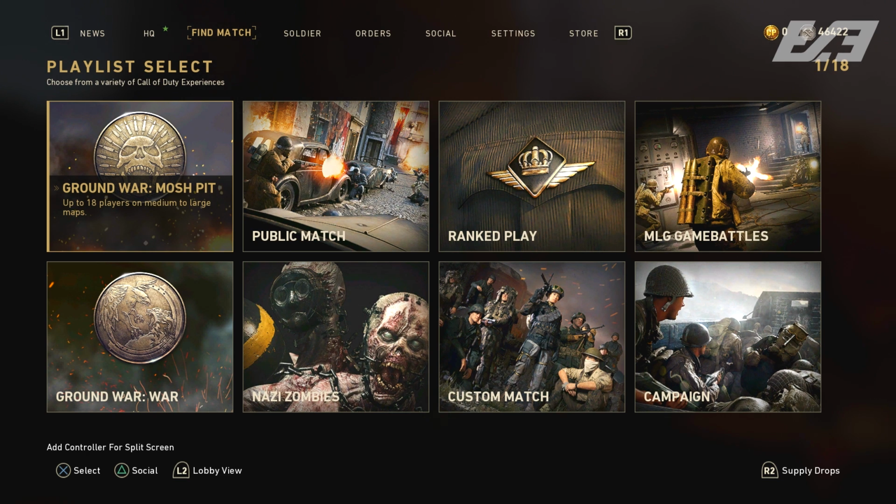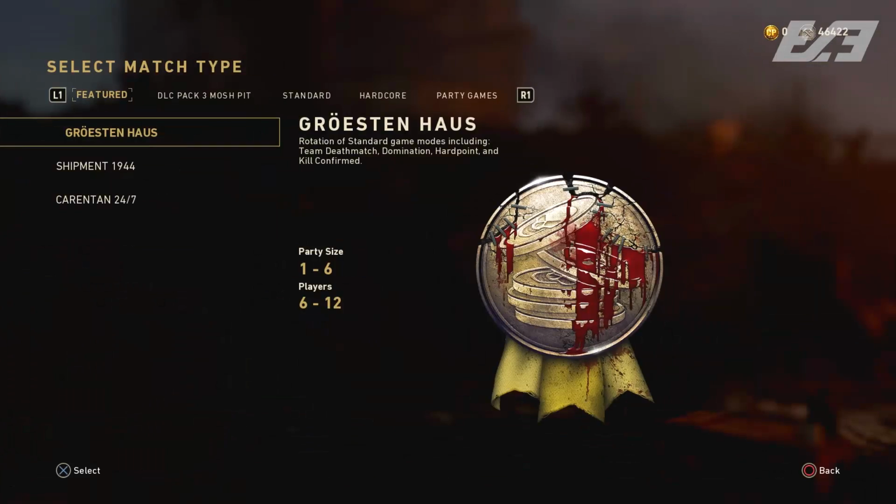You'll also see that it reverts back to the older Find Match UI that we've seen previously with fewer icons, and of course without Relic of the Undead and Horde Point being on that main tab. One thing to note is that Groston House is actually still online, as we saw similarly with Shipment 1944, and it's also in that playlist category of the featured tab where we have Shipment 1944 and Carrington 24/7. Groston House now is a 24/7 playlist as well.